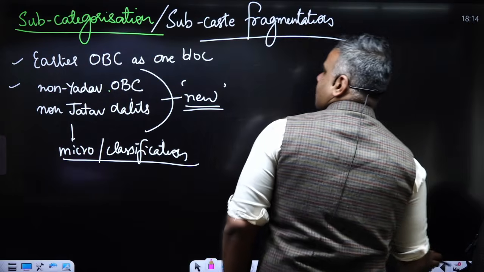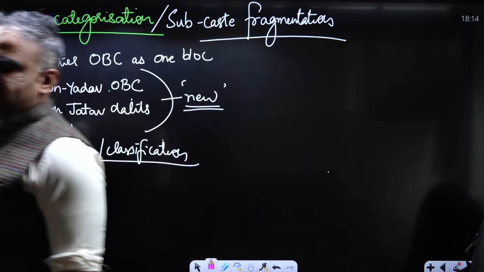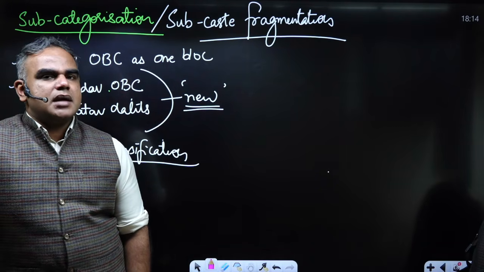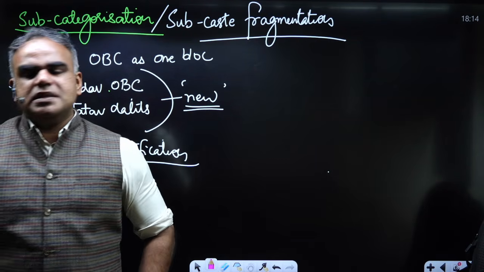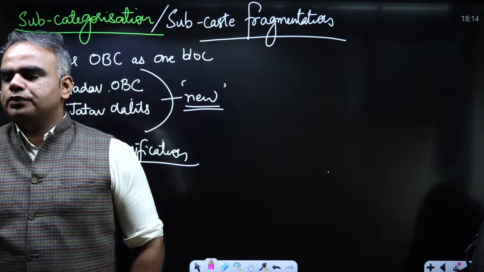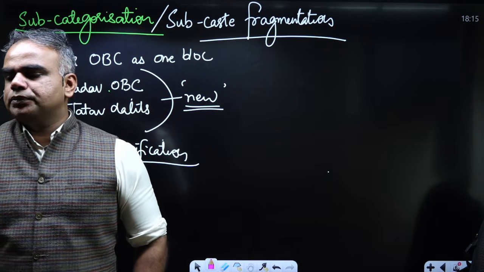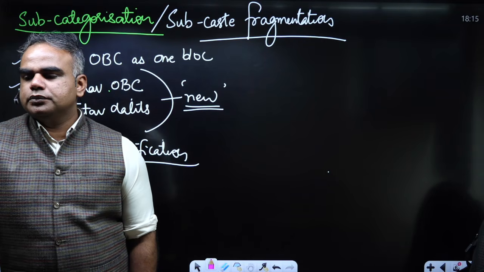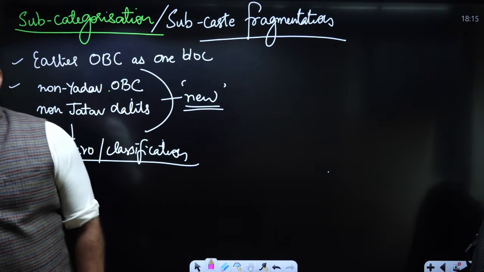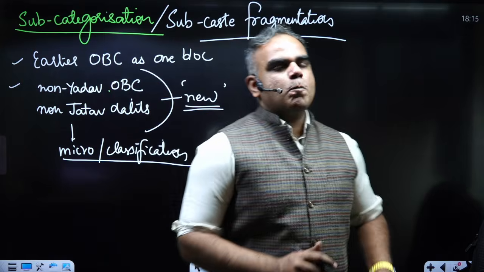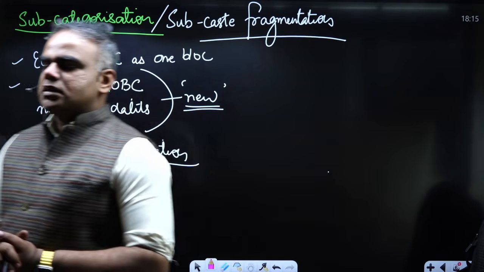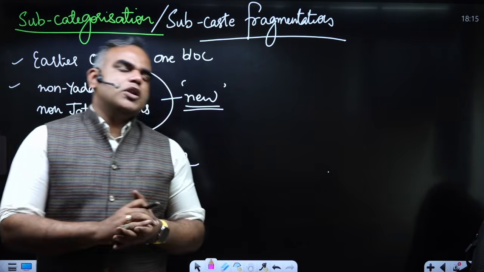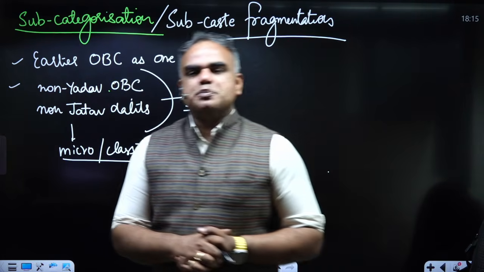All right. Third is this aspect that we'll have a look at. Third, there is a visible subcaste fragmentation within the larger caste blocks. Earlier categories such as OBCs or Dalits were mobilized as broad coalitions.